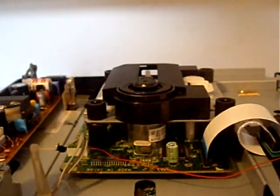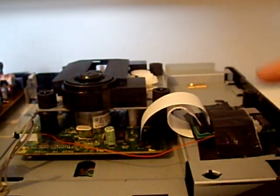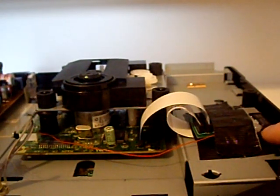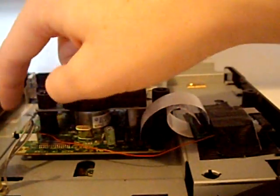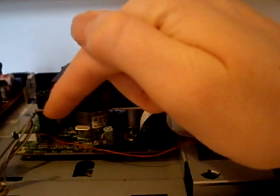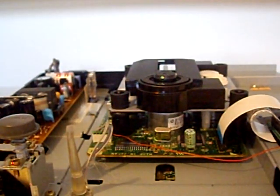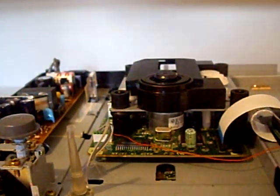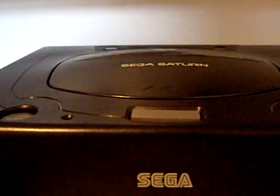Let's go over what we've done: we've bridged two points on the back of the mod chip for our version of Saturn, and we've soldered a cable from the power port on the mod chip to the 5-volt point on the Saturn board. You don't have to solder it into the board - you can bare the wire and solder onto the wire, but it's easier to just push into the pin. Now we're going to reassemble and test it. It's dead simple - you just put the hood back on, then flip it upside down and reinsert the five screws.